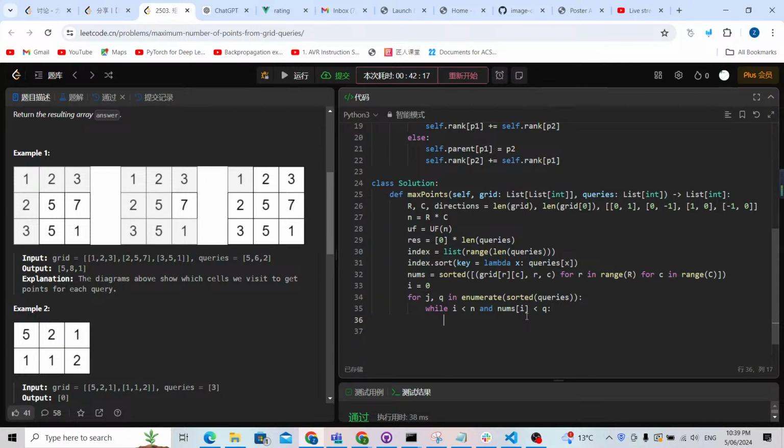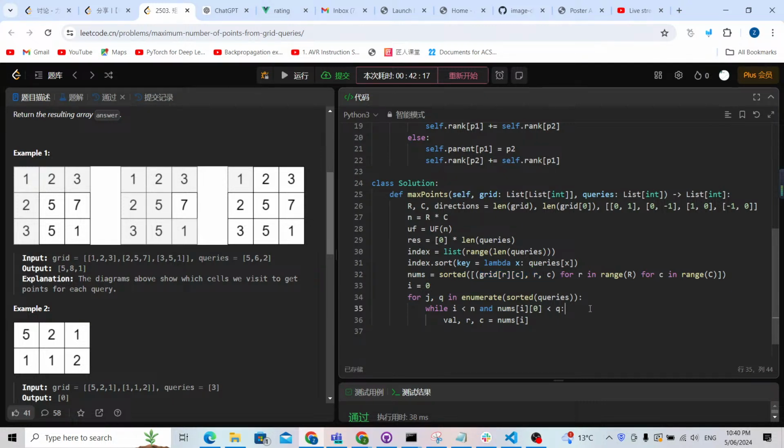So I'm going to use this result. I'm going to use a value, with R and C, and it's going to be the nums I. And here, because I'm checking, I'm going to check the values. It's going to be the nums I. This is my nums position, because nums is going to be a tuple with 3 values. Where's my nums? It's going to be here. Yeah, with 3 values, but I need to take the value. It means nums I 0.